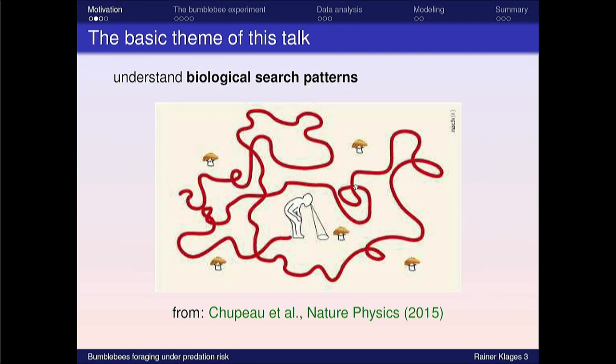Now as we're talking about biological dynamics, I'll start with this cartoon to introduce the basic theme of this talk. What I'm interested in is really analyzing biological search patterns. As an example from a Nature Physics paper by Chupeau and others, you may think of in autumn being out in the woods searching for mushrooms. As a physicist, I would like to model this problem. The most naive approach is to put everything onto a quadratic grid in the plane, put the mushrooms randomly on some nodes of the grid, and model the searcher as a point particle that moves with probability one quarter to the left, to the right, up or down.